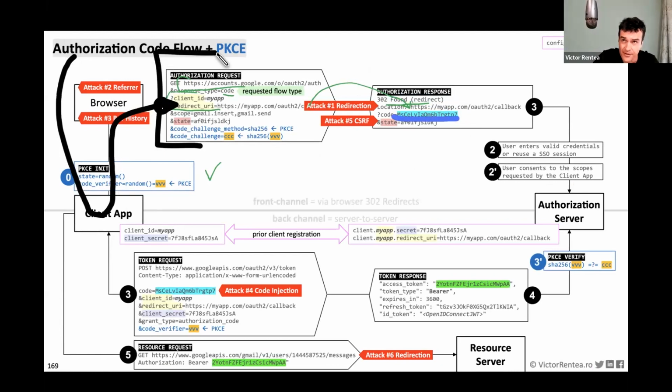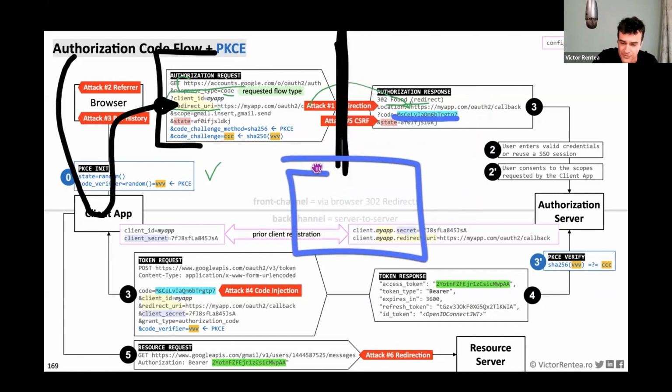So they have this. Then they would stop this request from going further and forge a response to that request. In that forged response, they would put the code they picked. Now this forged request, pretending to come from the authorization server, will go to the client app. The code here will go to the client app, which will play the code to the server.